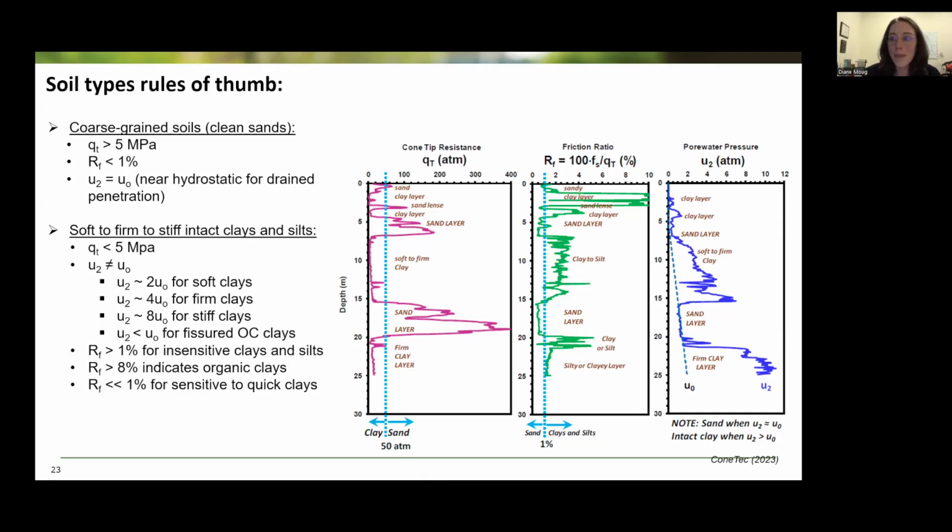So some rules of thumb for stratigraphy. And you can see those here on the example data from the Cone-Tech manual. You can see where there's these deflections or changes in the cone data indicating a change in stratigraphy. In this upper part here, cone tip resistance greater than 5 MPa with these layers, a lower friction ratio, and pore water pressure that's about equal to hydrostatic, indicating sand. Then we move into clay with a low cone tip resistance, higher friction ratio, greater than hydrostatic pore water pressure, and then back to sand for this layer, where we see those indications of a sand stratigraphy.